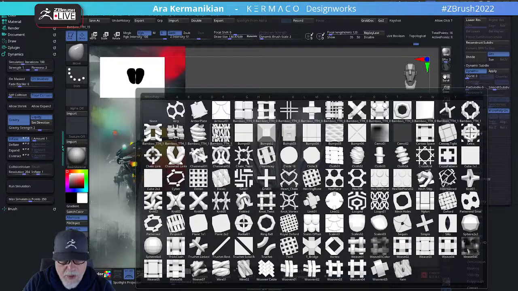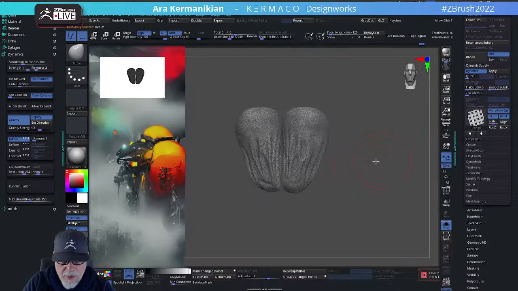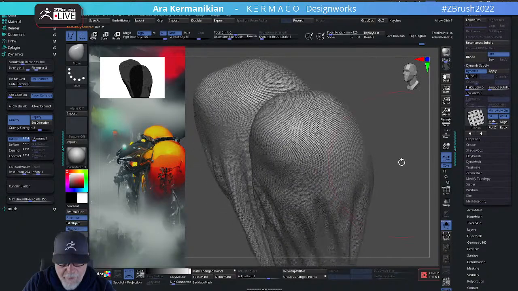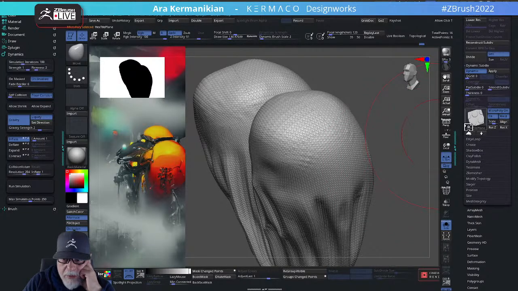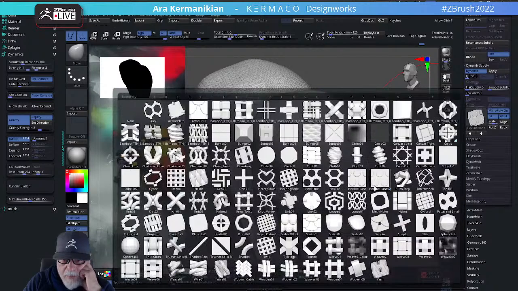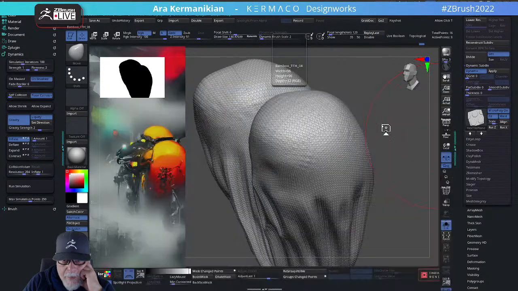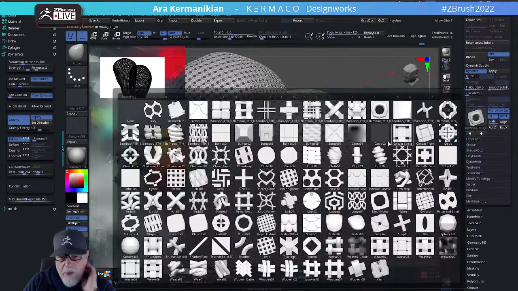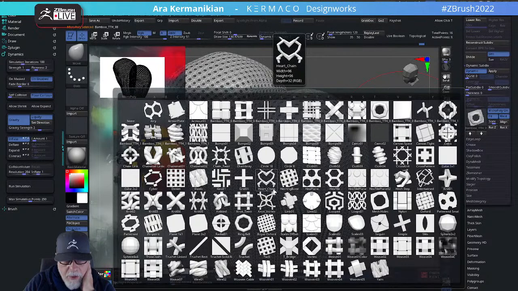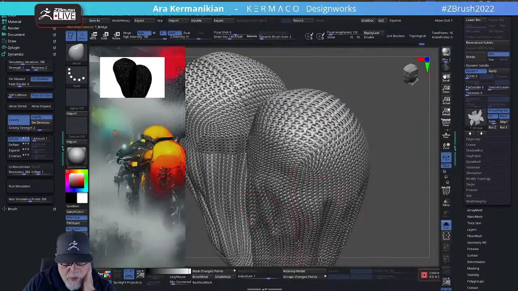And let's use something like, I don't know, let's see what this looks like. No. Something like this, but aligned. No. Nope. I guess I could ZRemesh this thing just to get more even topology, but let me try a few things here to see what would look good.